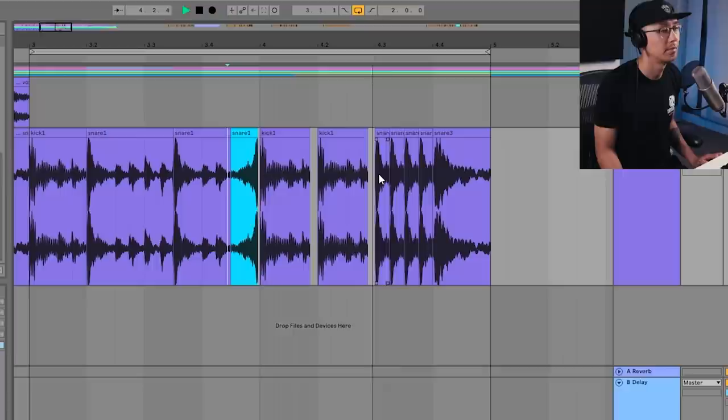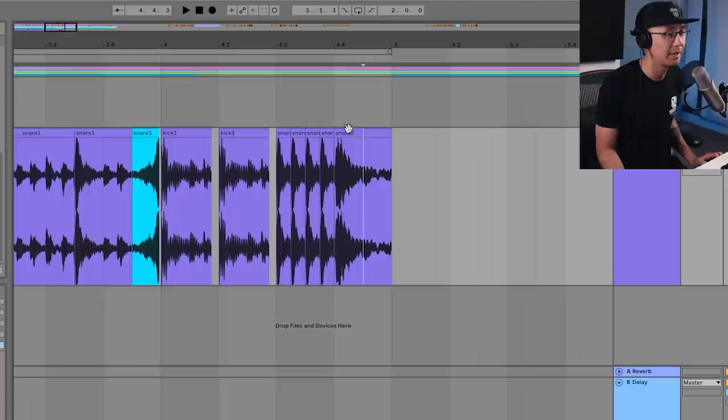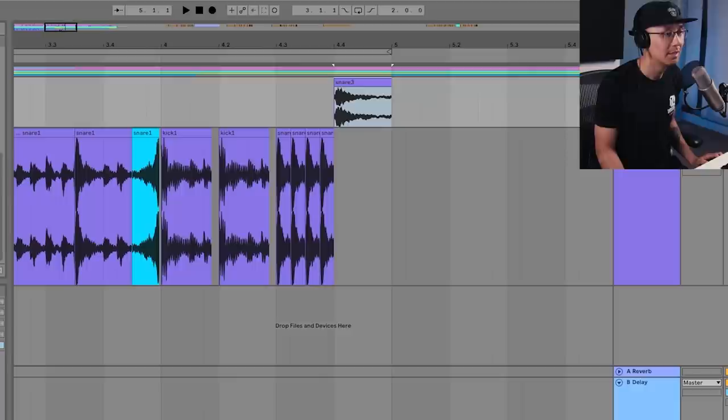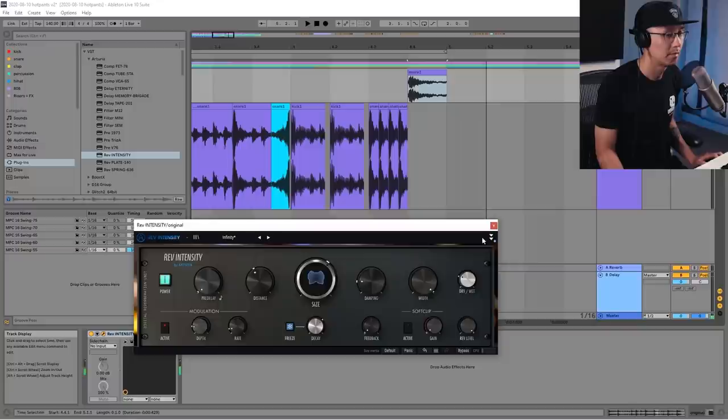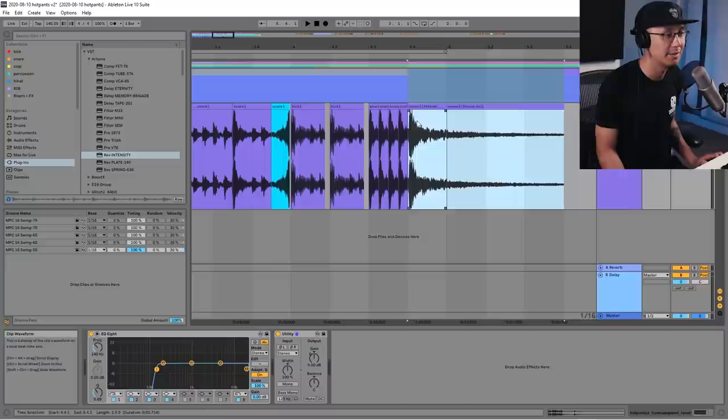Okay, and then the final trick I'm gonna show you is we can resample slices with effects. So I'm gonna take this very last snare here and just move it up here for now. And then I'm gonna apply a reverb to this track here. And then I'm just gonna freeze, take the slice and then bring it back down. And now it's flattened that reverb. So we've resampled it. Now we can unfreeze that track.